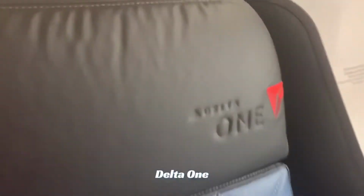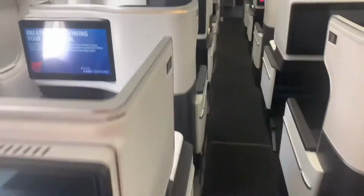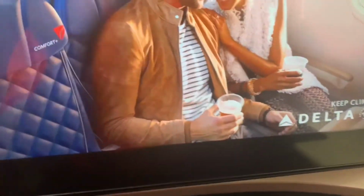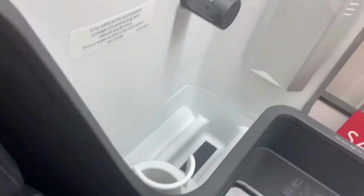And check this out, y'all. This is Delta One. It's incredible. Like I said, this plane is new, very beautiful. This is basically a bed. Look at, oh my God, Lord, look at that space, bro. You got your own remote. You can put anything here you want. I don't know how you get the AC. That's really high. Oh, this is nice. If you haven't flown with Delta, I recommend you do. It's incredible. Look at this. Look at this spot.